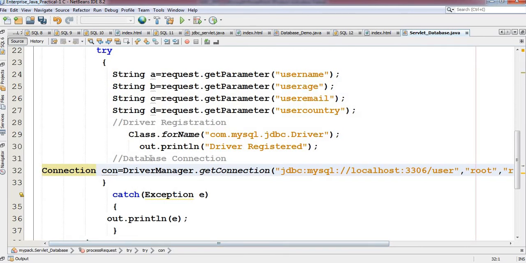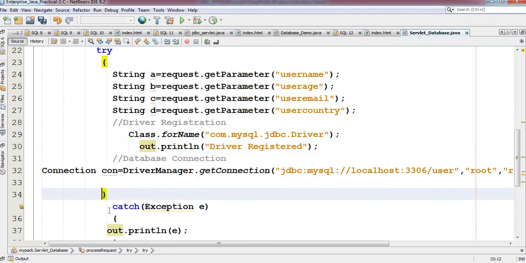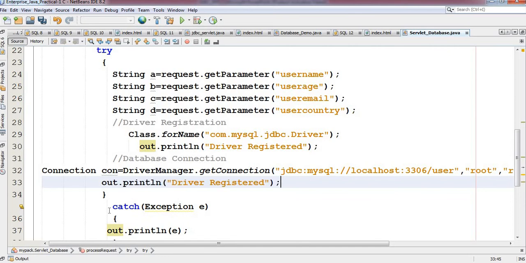I can also check if the database registered successfully or not. You can write here "database connected".